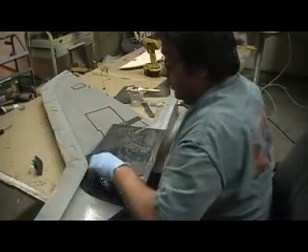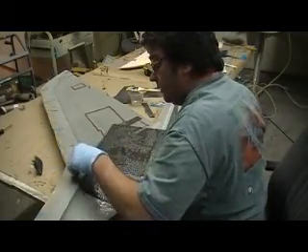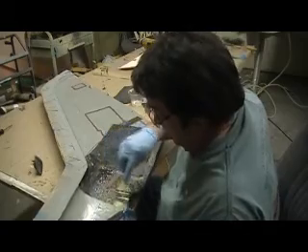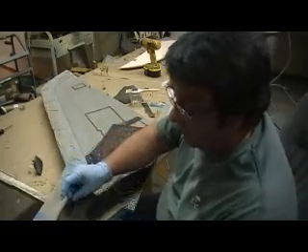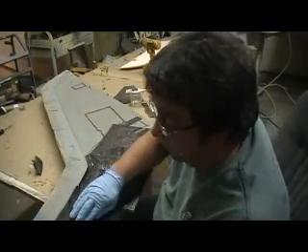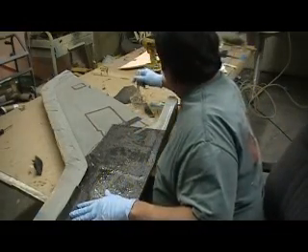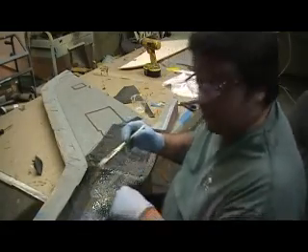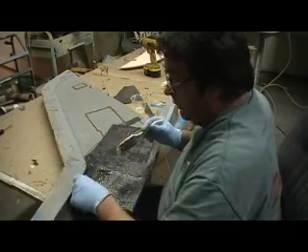Trim that edge off flush. I'm even going to use that piece right there — trim that side right there. I'll even use that piece. Come in here with this piece, let it overlap a little bit. It's about a quarter inch, but right here is a little thin, so that's where I'm putting that. That's almost acting like an extra little bulkhead, and adds structure where I need it right here. See that little bit of double carbon right there. I'll take this piece I cut out of there and put it right there.